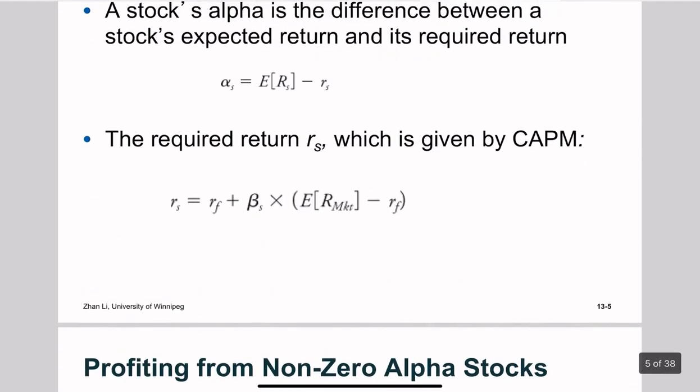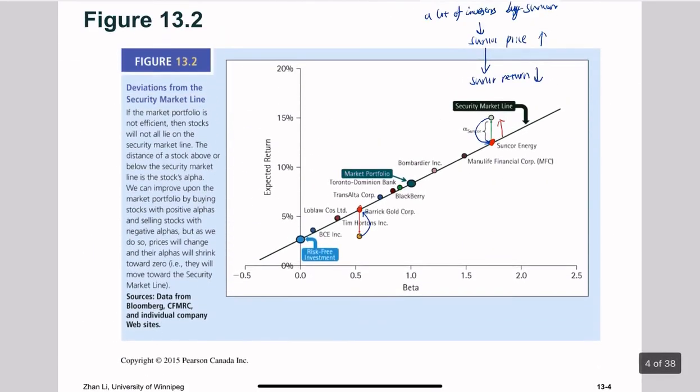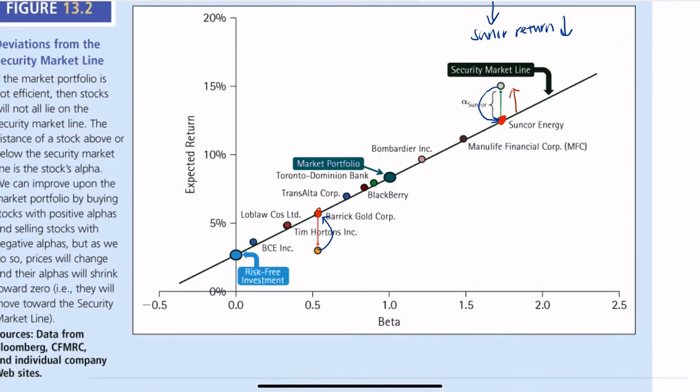Let me restate, or let me summarize. So basically, the statement goes like this. Assume that there is some deviation happening. For example, this Sunker Energy's stock goes up and it deviates from this security market line, and the competition force will put down its return. So this deviation will actually disappear. Then the market portfolio will stay efficient or go back to being efficient, and CAPM will still hold.